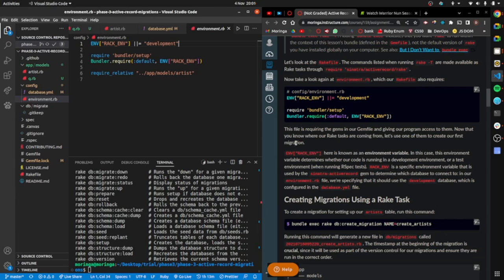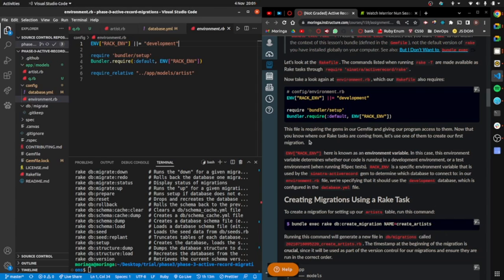So ENV RACK_ENV here is known as an environment variable. In this case, the environment variable determines whether our code is running in a development environment or a test environment when running RSpec tests.